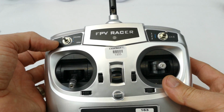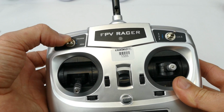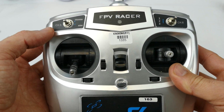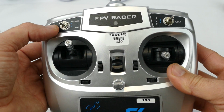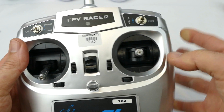The only real switch that works is this disarm button, and when you're in flight, if you push this button up accidentally, the rotors or the blades will stop and your drone will fall. So just be careful where that is. Regardless of this position switch, if it's disarmed, the drone won't arm up. You've got to click that down to arm and then give it some throttle.